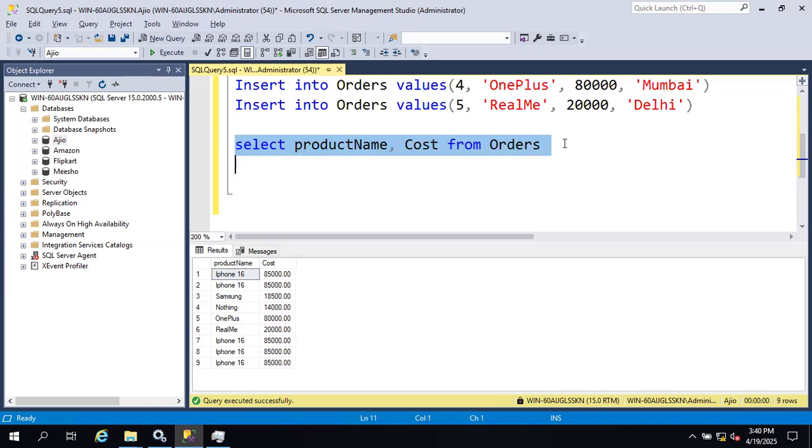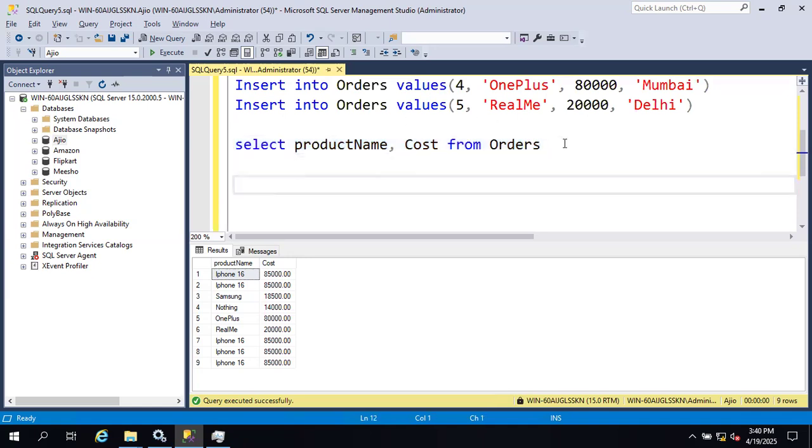Now open your chat box. I want to see order ID and location in a table which is the orders table. Write a T-SQL statement to pull the data of order ID and location from the orders table, guys. Your time starts now. Type the T-SQL statement in the chat quickly.